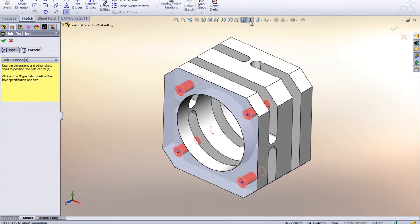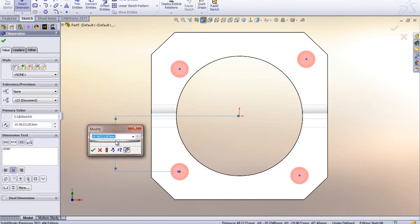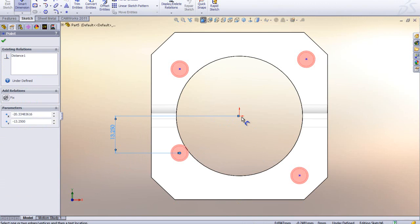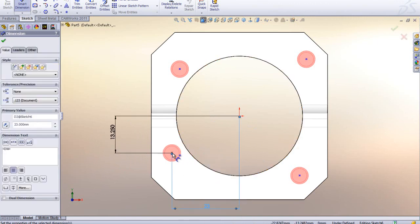Maybe I go normal too, and then we're just going to throw some dimensions on it here. So we have 2 dimensions. We have a dimension from the origin to this point here, and that is going to be 13.25, and we then also have one from this point to the origin here, and that is 23. So now this one is fully defined.